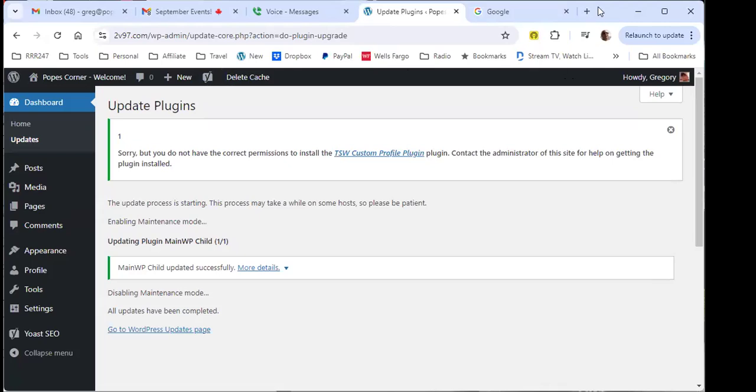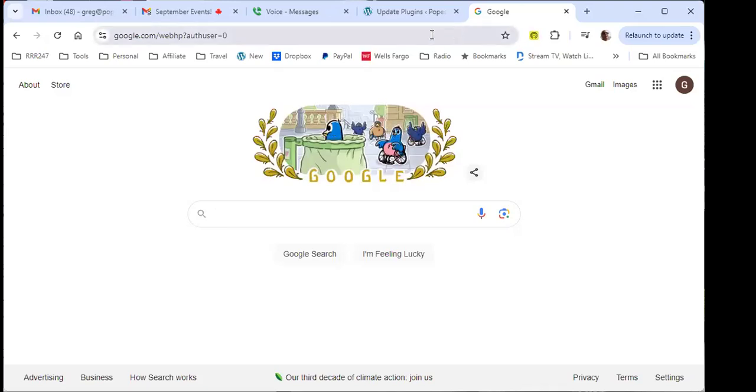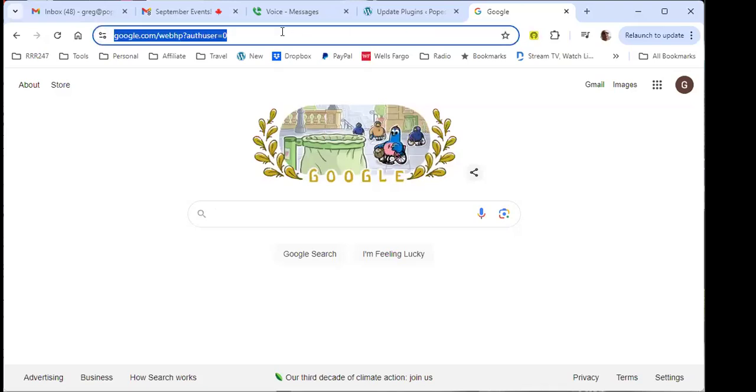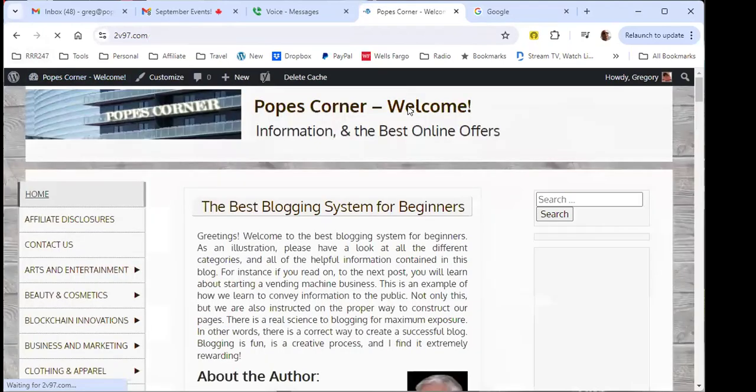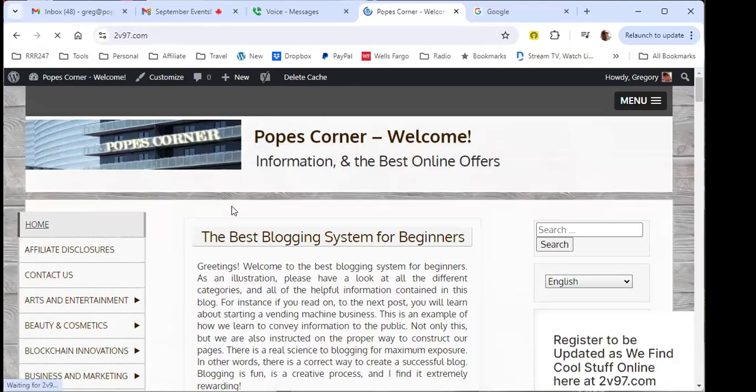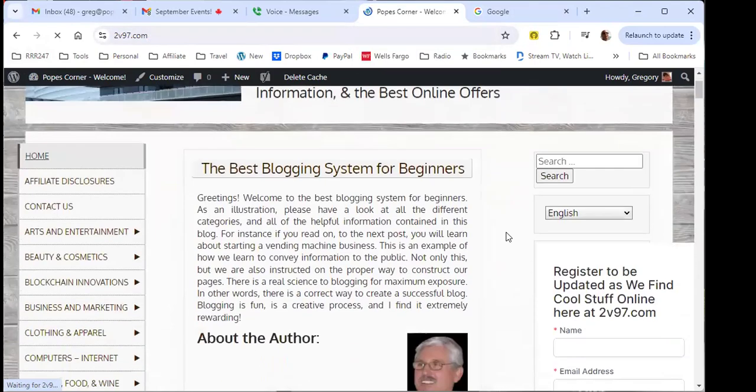So, to reiterate or to just go over this again, we have tabs, we have the address bar, which is the address of whatever web page you're on. So this one happens to be google.com, and this one happens to be 2v97. So my website looks like this. I'll show you real quick. You go here and you click that. And this tab is now open. This is what the world sees. So when you are modifying your content, you're working in a different view than what the world sees. Okay, so we'll go into all that.